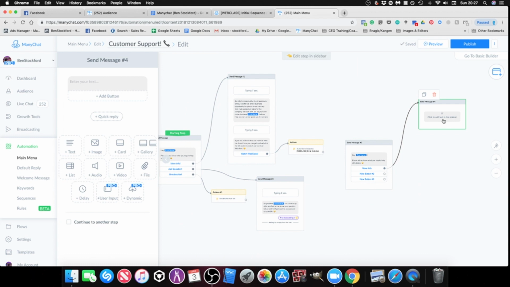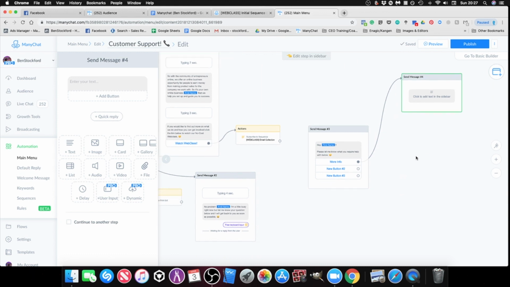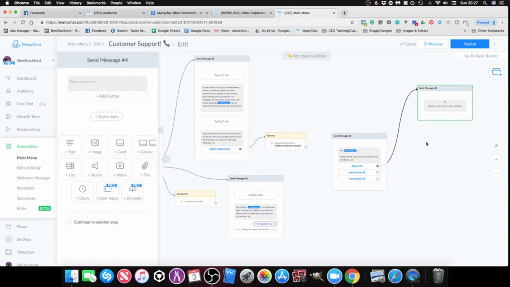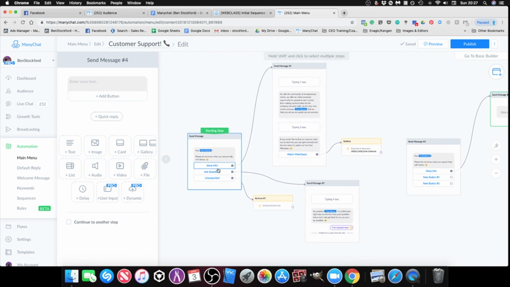And you want to just type in whatever description you want to give to the person about what the opportunity is about. You might want to write an essay, you might just want to do a quick message. It's entirely up to you. Now on mine, I send a quick message of what we do, and then just ask if they want to watch the web class. To be honest, not many people have clicked on that more info, so at the minute it's quite a pointless button. So if you want to experiment with different things, then that's entirely up to you.